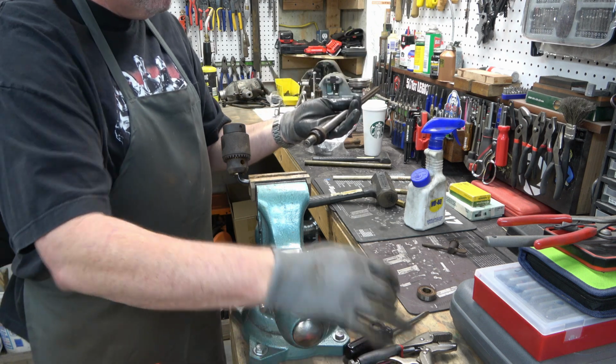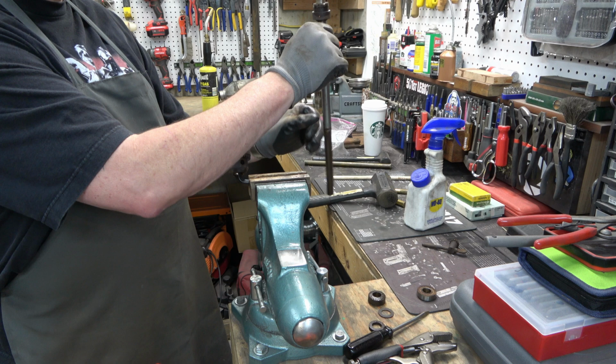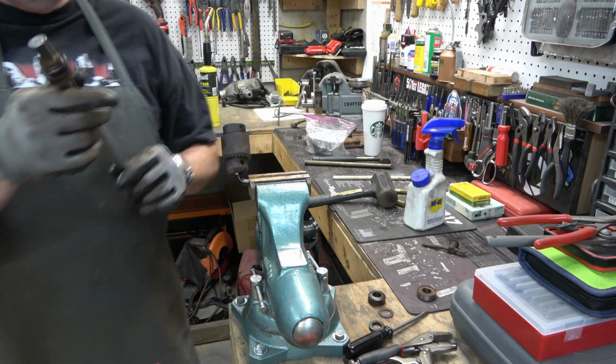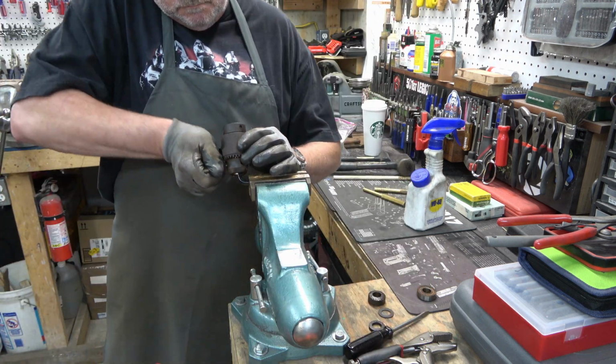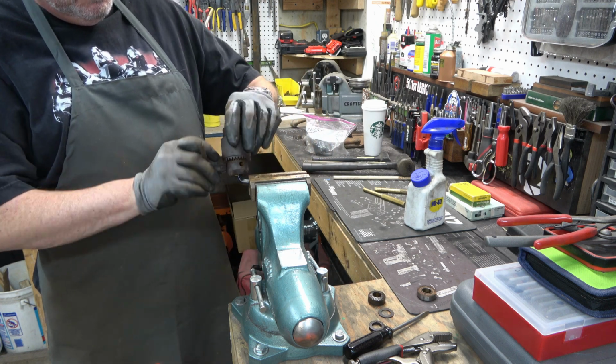So there's your spindle taper. That's a Jacob's taper, and the thrust collar that's on the spindle. So now we can just go ahead and undo the chuck and pull that Allen wrench out of it.